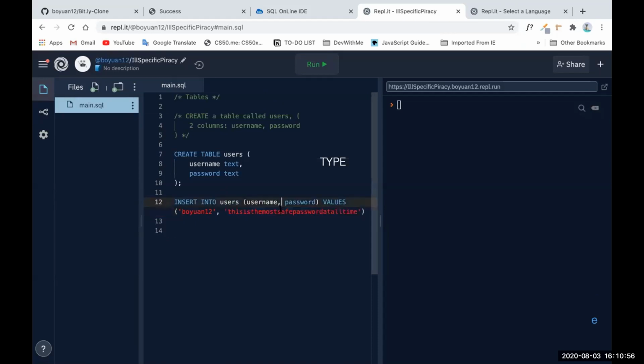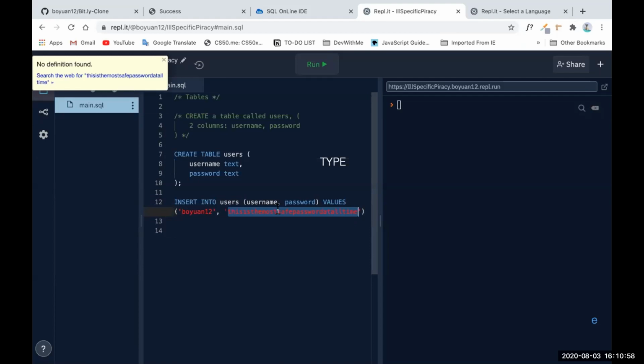So once the hacker gets access to a password, they can just go to every account and start to try your password out. This is basically hacking, and since we're storing plain text, the hacker is going to immediately know it. Okay, but there is a workaround with this. We still need to store the password as text.